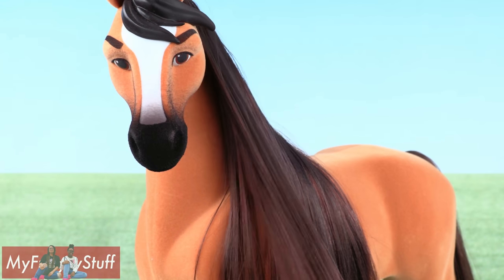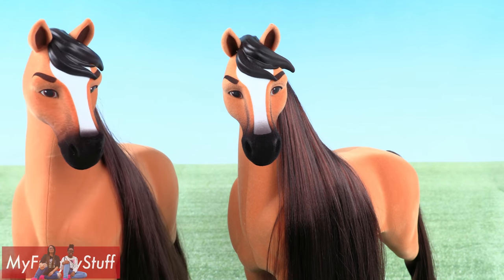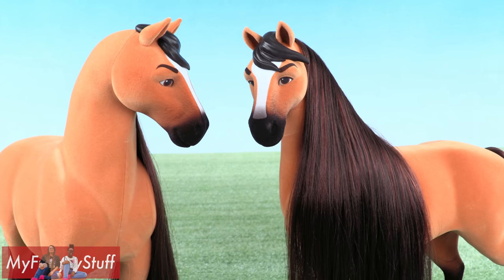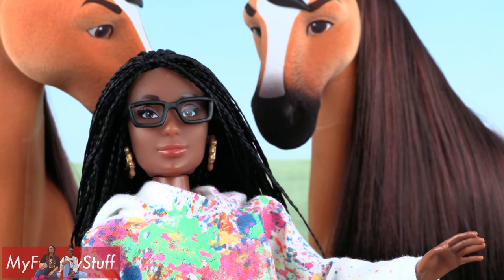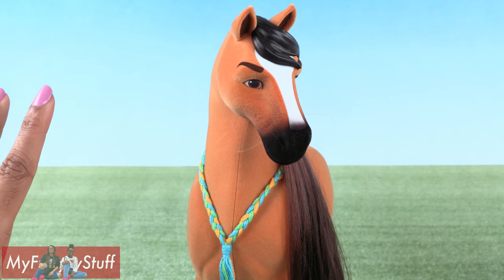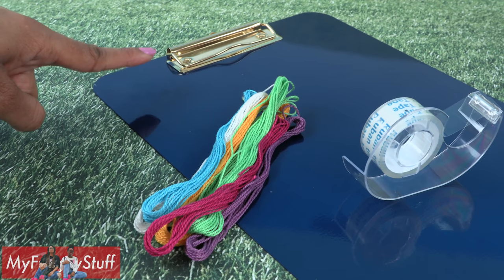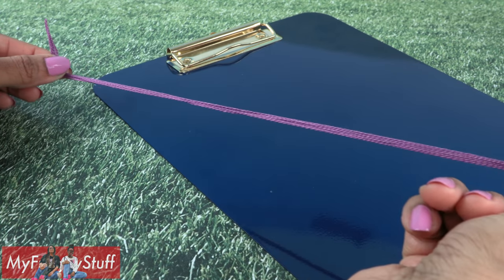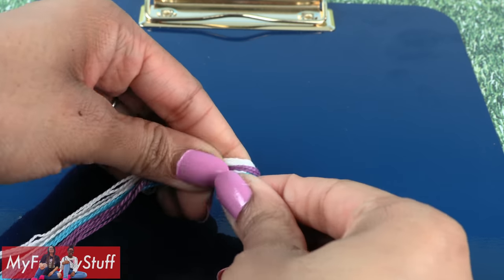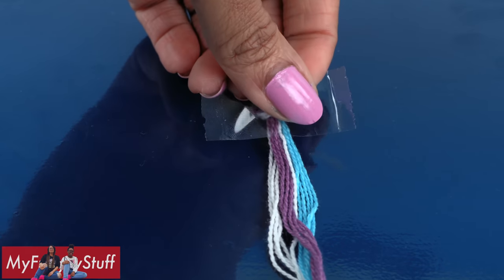My absolute favorite horse today is definitely the fuzzy Spirit. In fact, I went out and got another one, because we are going to use this Spirit for our 12-inch horse barn. But how are we going to tell them apart? Craft time! I am going to make a neck rope for our wild mustangs, because I don't think Spirit would like a lot of tack. All we need is friendship thread, a work surface like a table or a clipboard, and tape. I cut the thread to be 15 inches long — I have 5 pieces here. Repeat to have 3 colors and tie them together at one end.